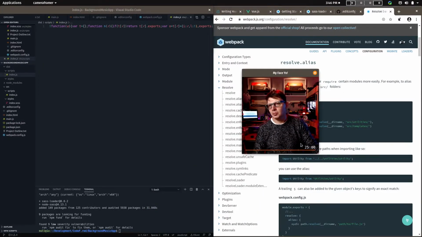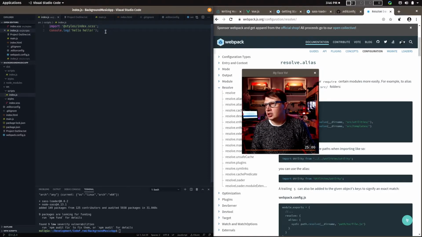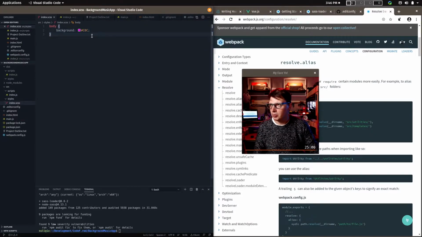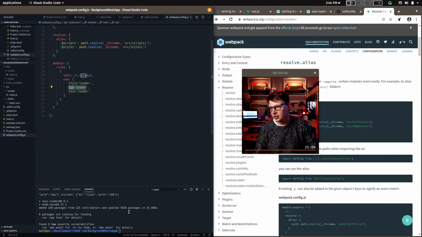So what I've done now is in my index.js, I'm running overtime. In my index.js, I am importing my styles from index.css, which should import this, which should make the background a beautiful pink. And then in my Webpack, it's testing imports for the .css extension, and then it should run it through those. It might fail because I don't think I've got the style or the CSS loaders currently installed. But let's see if that will work.